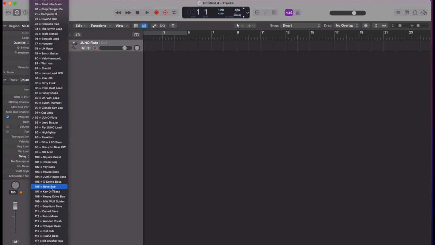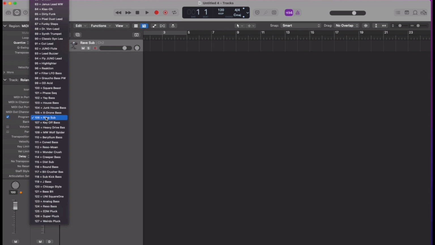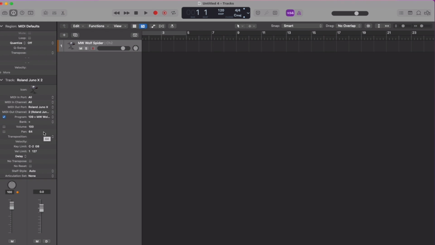So these are the patches I copy and pasted in earlier. Excellent. And there we are. It's all done. I'm controlling the Juno synth from my controller keyboard, and also I'm able to change the patches, instead of going to the Juno synth from here.